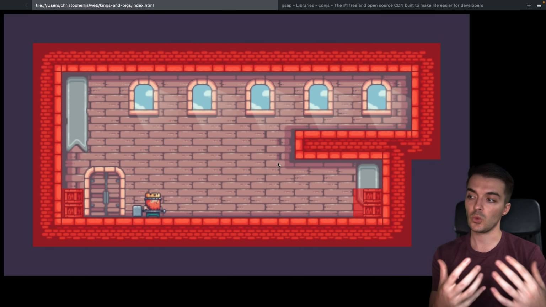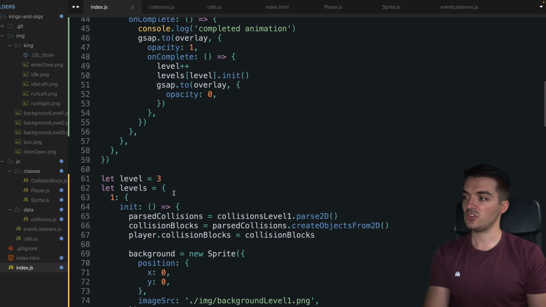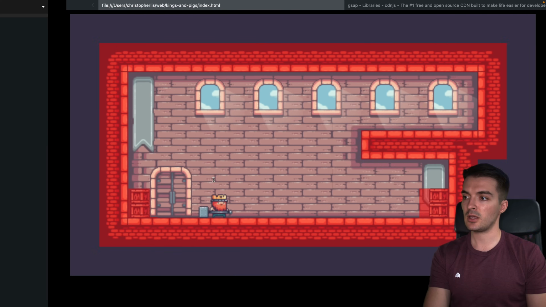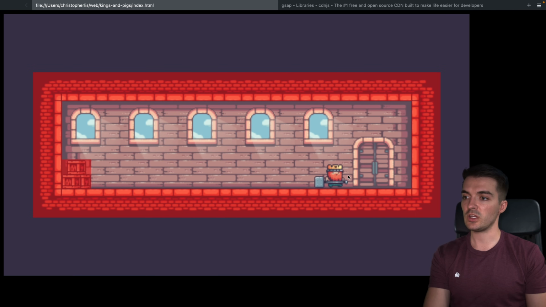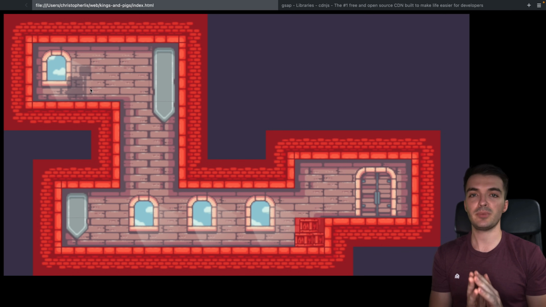So let's go back to level 1. I'm going to find our levelLet, change this back to 1 instead of 3. It'll start us off here. We go inside of our door, we should call onComplete, activate level 2, and yeah, we definitely have an issue up here where we can no longer see our player. We need to switch our sprite back to the idle right position, and we also need to make sure that preventDefault is turned off.